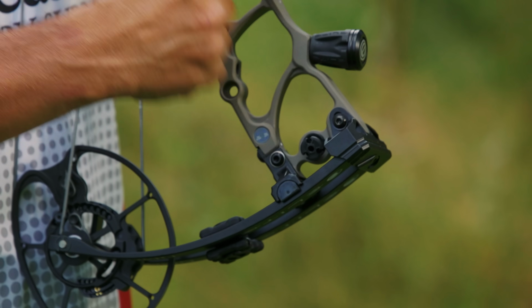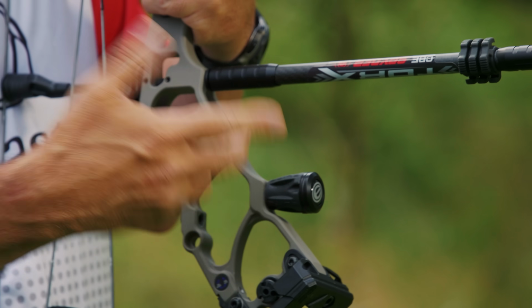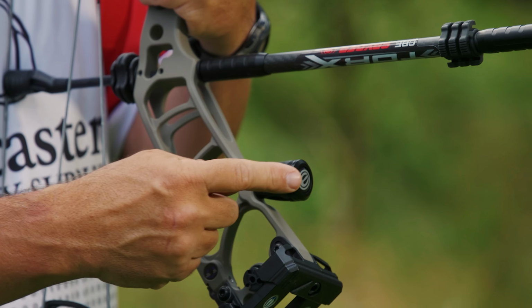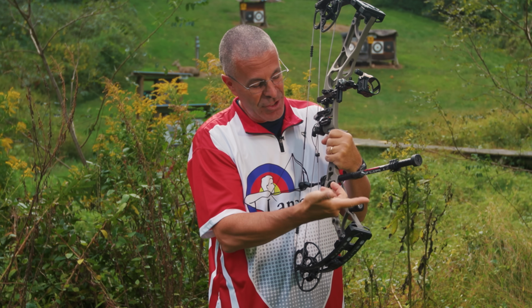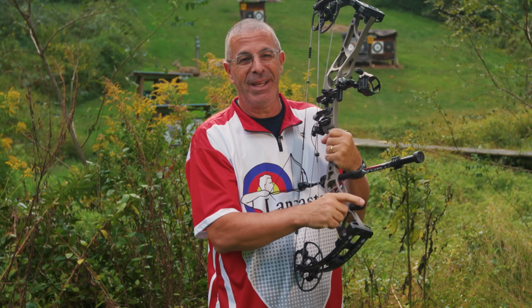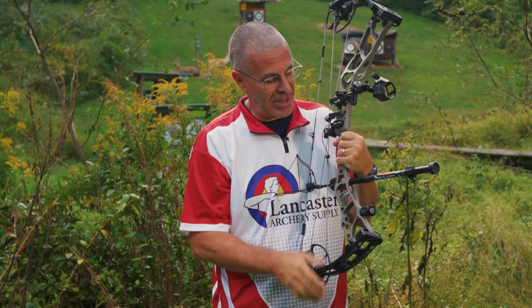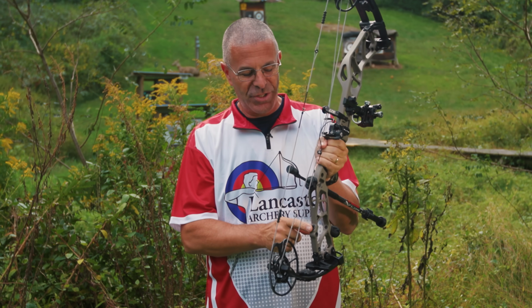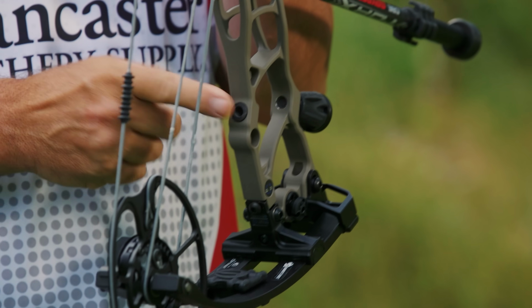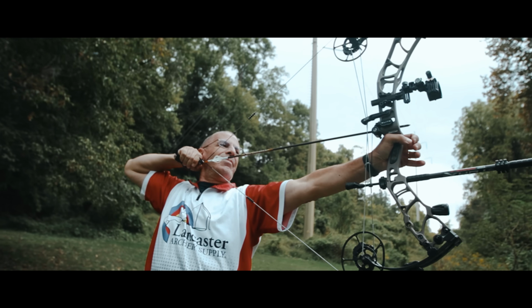You can see the difference in positions here. That would allow you to use a shorter stabilizer if weight is a consideration. This is a 12-inch bar right here, so you could go with probably a 10-inch bar and get the same distance out in front. Just another option if you wanted to do that. Of course, you've got your bushing in the back for a side rod connection if you want to add one there.